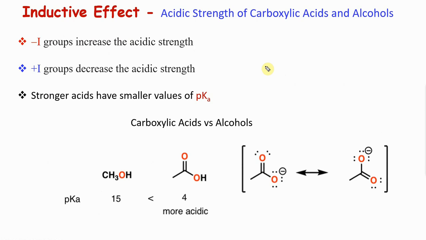So this is what is most important to you. We are going to see acidic strength of carboxylic acid and alcohols. In general, minus I group increases acidic strength. Acidic அப்படினா என்னன்னா, let's write it as ZOH. Now is this an acid or a base? It's a base when this bond cleaves. It's an acid when this bond cleaves. Correct? So ZOH வந்து பேஸாக இருக்கலாம், OH கொடுக்கலாம், இல்லைனா H கொடுக்கலாம், ஆசிடாக இருக்கலாம்.